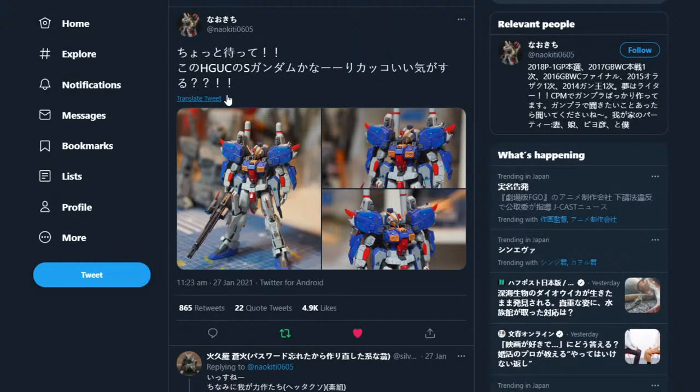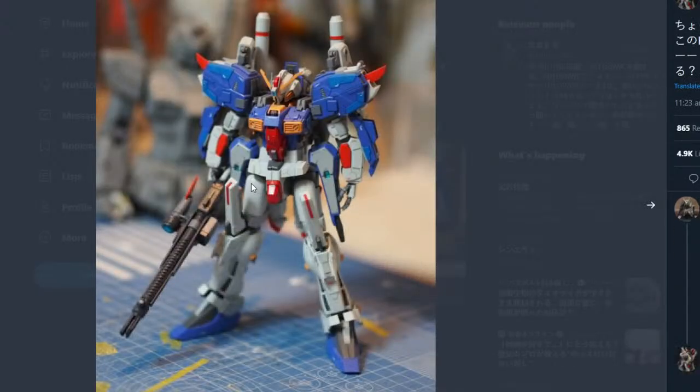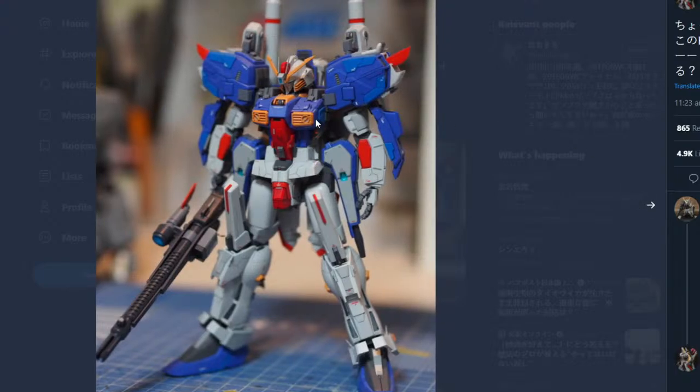Then we've got what looks like mini stuff, but it looks like HGUC. I don't know. Yeah, UC Sentinel. HGUC Sentinel. For a minute there I thought it was mini because of the thumbnail. But I really like the way that this looks anyway. Nice and clean, lots of panel detailing all over it yet again. I'm not quite as familiar with Sentinel as I am with some other stuff, but it's a big suit. Big bulky suit with the beam smart gun. Really do like the way that this one looks.